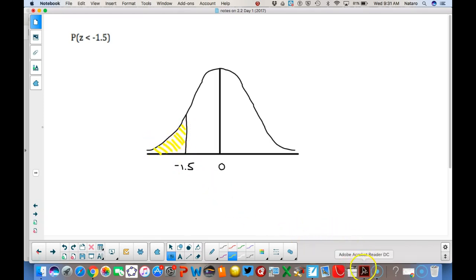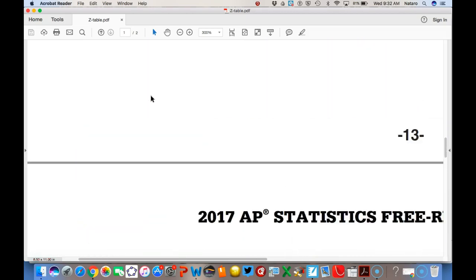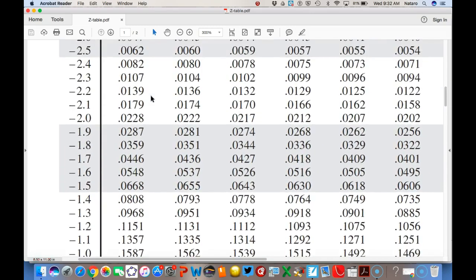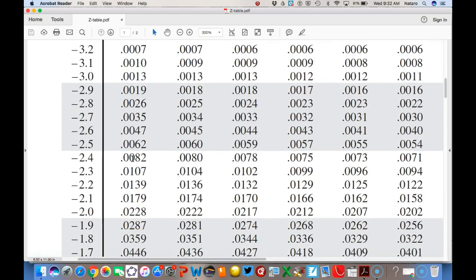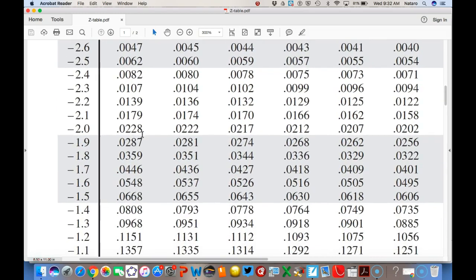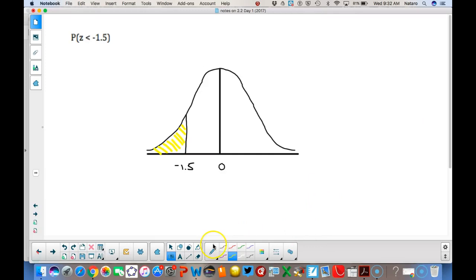So let's go to our z-table. And do we want a positive z-score? No, we want the part that has a negative z-score. So let's go back onto the first page, and it was a negative 1.50. So here's negative 1.5. 0 is actually this first column. If we scroll up, we can see the second decimal place is 0. So the area associated to the left of a negative 1.5 z-score would be 0.0668. 0.0668 would be the answer to this question.